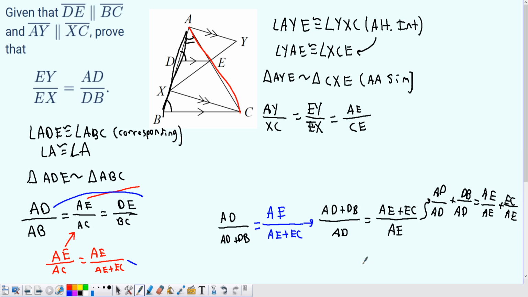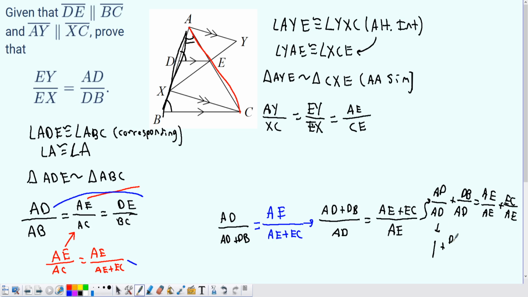Now, why would I possibly do that? And this is just basic fraction knowledge. If they have a common denominator and you're adding them, you can split them up like that. This helps me see, well, AD over AD. What does that become? Well, any value over itself is just 1. Besides 0 over 0, but you can't have a side length of 0. So that is going to simplify to 1.